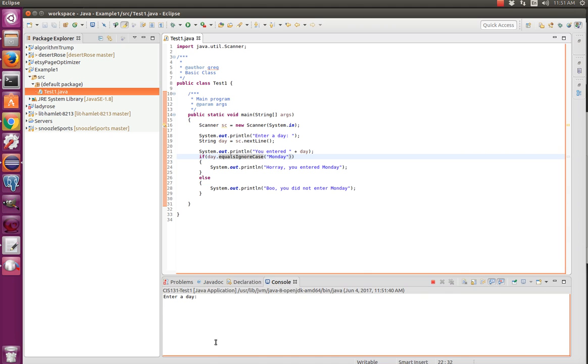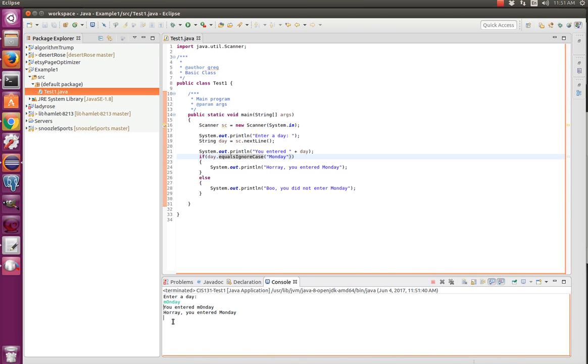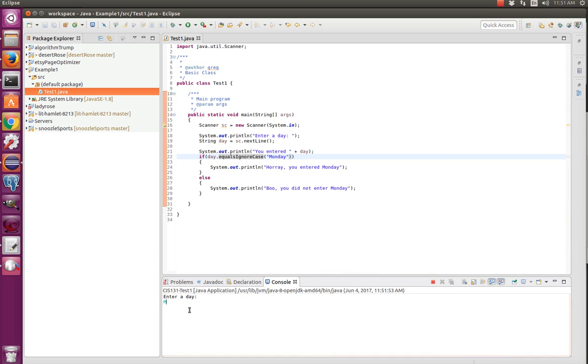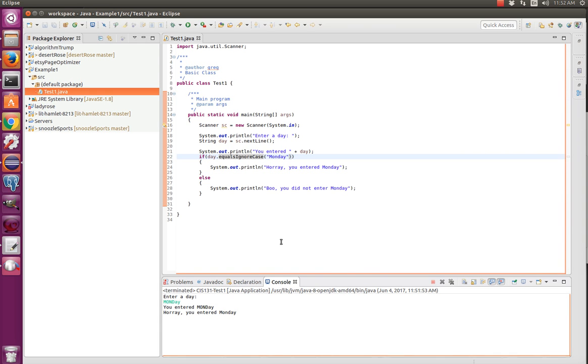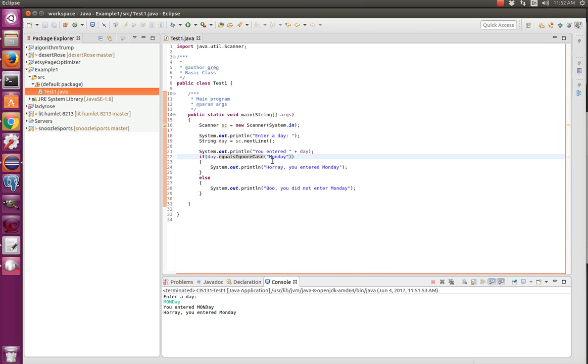So I'll do enter day, and I'll type in Monday, and notice how it still has it entered correctly. I could type it a number of different ways, and it still correctly identifies this as Monday. It just basically ignores case. What it actually does is make all the letters lowercase.